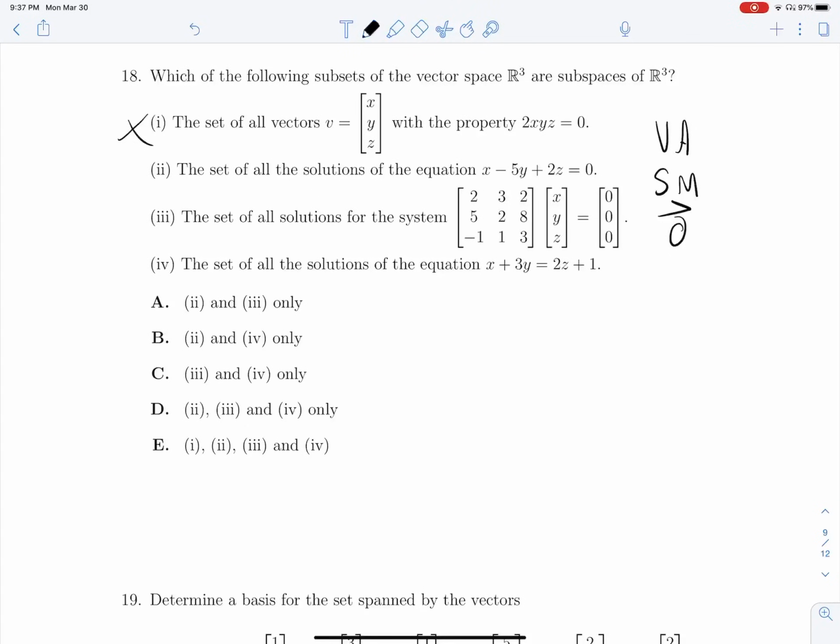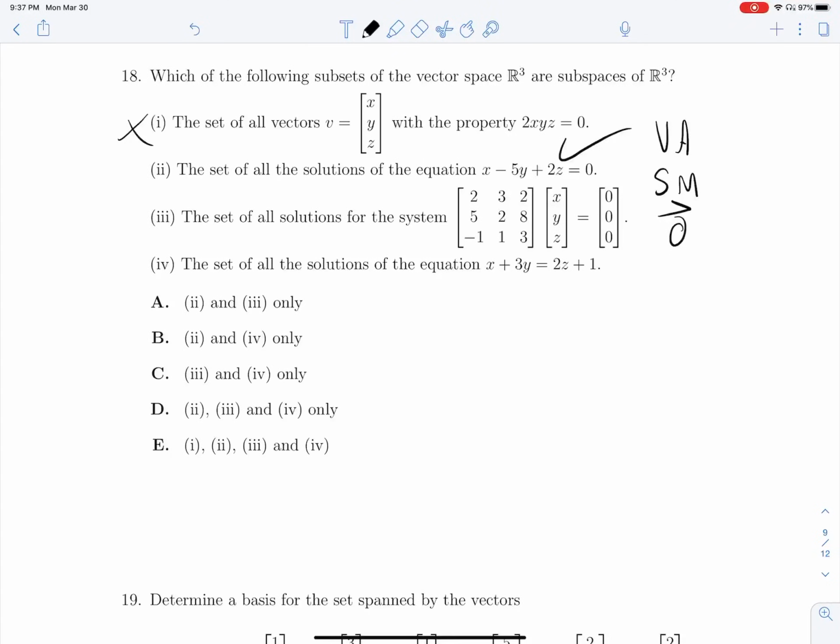What about option 2? The set of all solutions to that equation right there. Well, that's great. We can express that as a span, but also geometrically it's the shape of a span. It's a plane that passes through the origin, and we know it passes through the origin because there's a solution for xyz equal to 0. xyz equal to 0 solves the whole thing, and so in the end, you can go and check if it's closed under vector addition or scalar multiplication, but it will be because it's a plane and it passes through the origin. That's just one of its properties. So that is good.